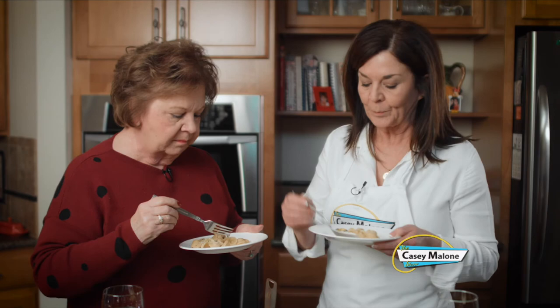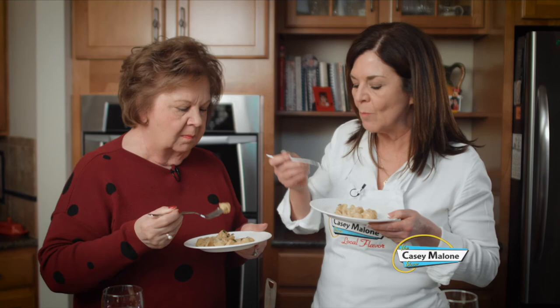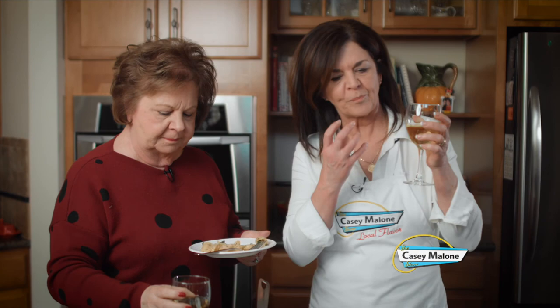I whipped this up the other day and thought it's really light, refreshing, and has a bit of a tang. Lemons and cheese and pasta water — it's really good. You can pass more cheese at the table and always add more pepper. The bite of the pepper is great. I got a lovely Chardonnay — Morning Fog — one of my favorite labels. It goes perfectly with cheese and really picks up and cuts through that lemon. It's delicious! Go to my website, caseymalonshow.com, and look for my lemon sage pasta. Cheers — nazdrovya!